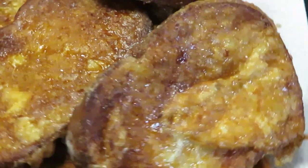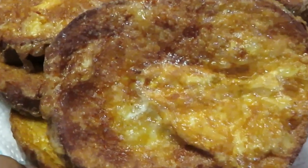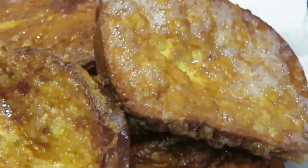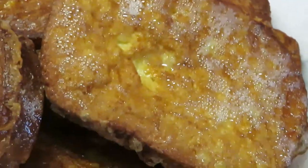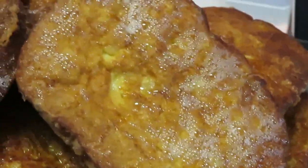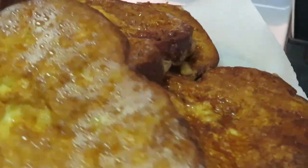Delicious. Ooh, look at that piece. Delicious, guys. Look at that. That one's still trying to fry. That's the one I just took out. Ooh-wee, you can stop frying now. You hot. Nice and hot.